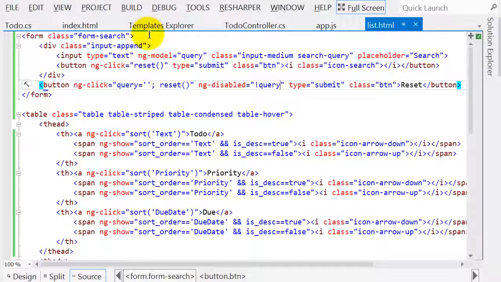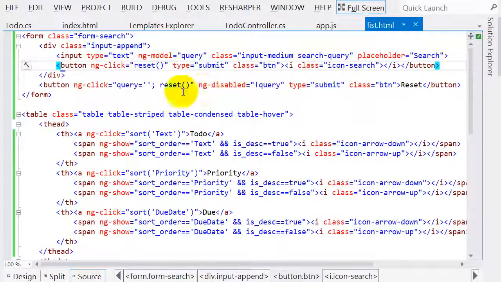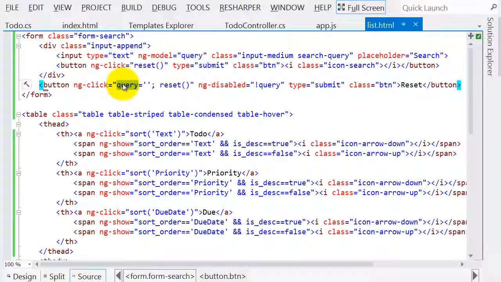So you can see with the Angular directives, you can actually do quite a lot even without any code and have everything work quite nicely. And of course, you can add your own directives to add your own functionality, so that your designers and so forth can add functionality to your applications without having to write any code. I think that's really cool. So when we click on the search button, we're going to call something called reset. And when we click on the reset button, we're going to empty out the query and then call reset again.